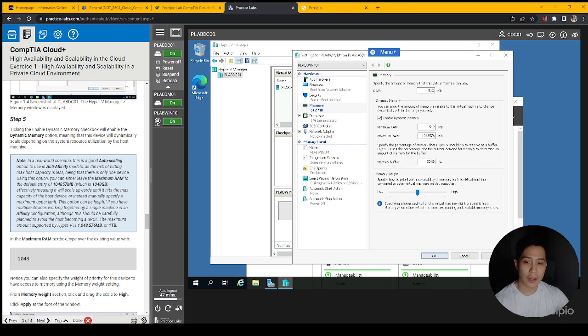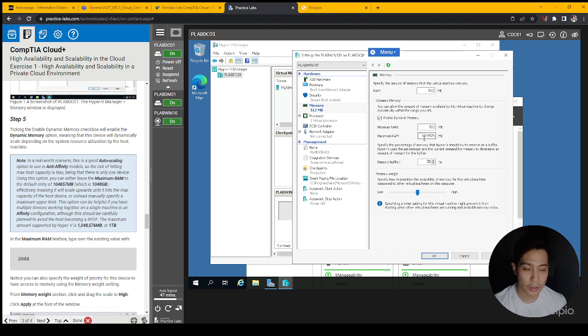Now in step 5, ticking the Enable Dynamic Memory checkbox will enable the dynamic memory option, meaning that this device will dynamically scale depending on the system resource utilization by the host machine. Now this is a good auto-scaling option to use in anti-affinity models, as the risk of hitting max host capacity is less, being that there is only one device.